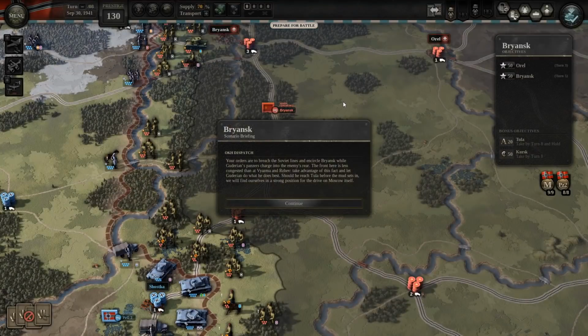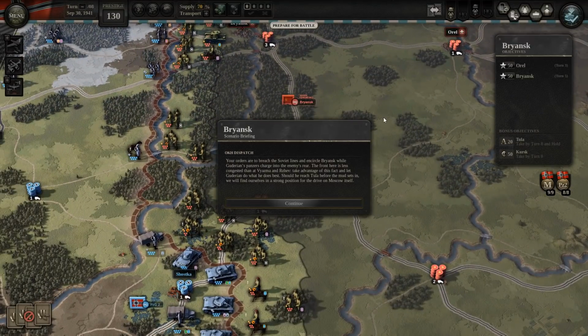Does take pretty long to load. Your orders are to breach the Soviet lines and encircle Bryansk while Guderian's panzers charge into the enemy's rear. The front here is less congested than at Vyazma and Rzhev. Take advantage of this fact and let Guderian do what he does best. Should he reach Tula before the mud sets in? Okay, there's some mud. We'll find ourselves in a strong position for the drive on Moscow itself.